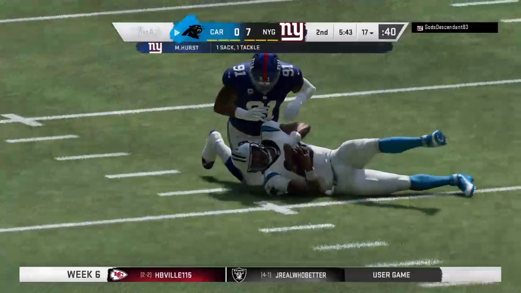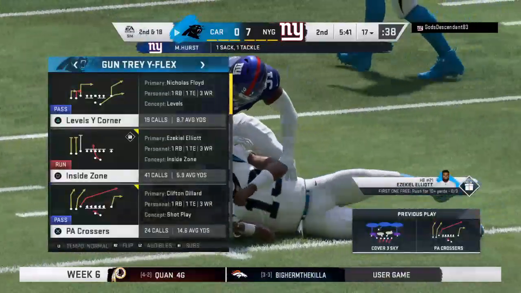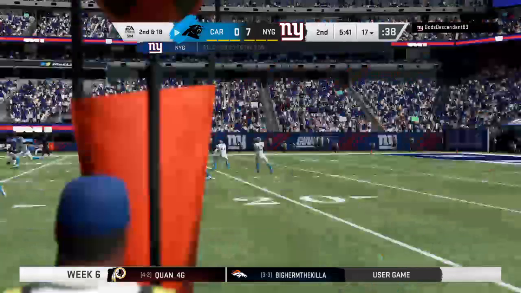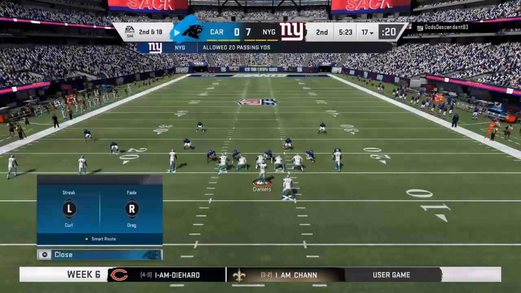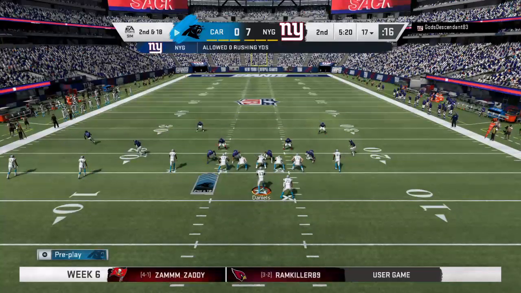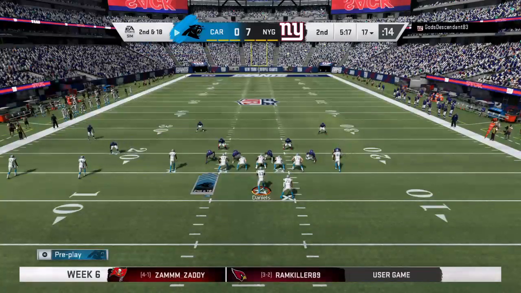And the Giants' rush gets home as down he goes. Maurice Hurst gets him for a loss of 8. What great push up front. Got to imagine the pass rush will be equally intense here on 2nd down following the sack. It's 2nd and 18.